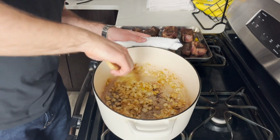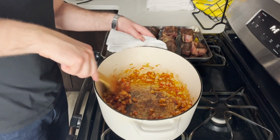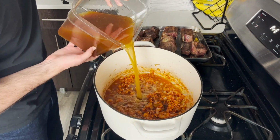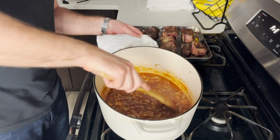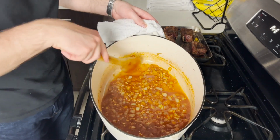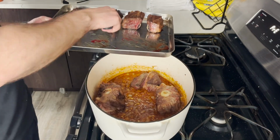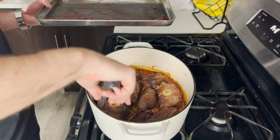You're going to notice that there's a whole bunch of brown bits that are just glazed to the bottom of the pot. We're going to take a little bit of our beef stock at first, and we're going to dump that in, and we're going to deglaze the pot to rehydrate all of those bits that are browned and glazed to the bottom. There's so much flavor in there, we have to reincorporate that. So take your spoon and literally scrape the bottom of the pot until it's clean like that. What we've now done is we have successfully incorporated the maximum amount of flavor from the browning and the sauteing of the onions and the tomato paste and the garlic.